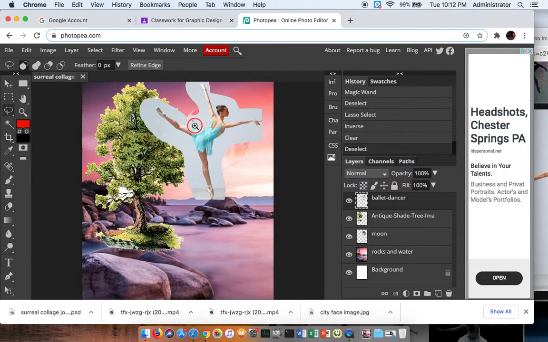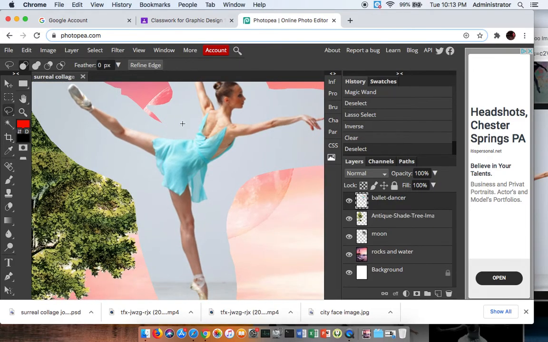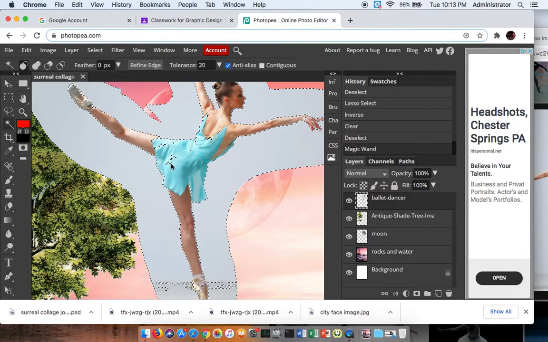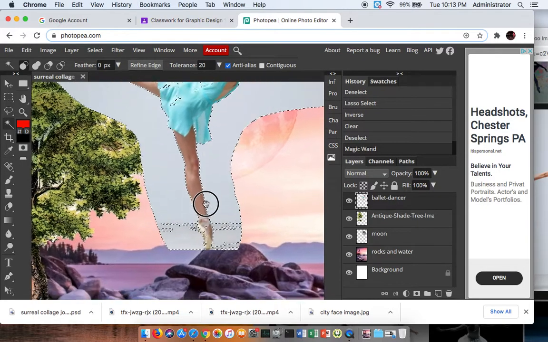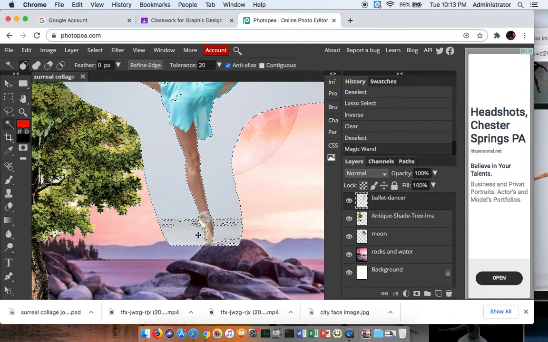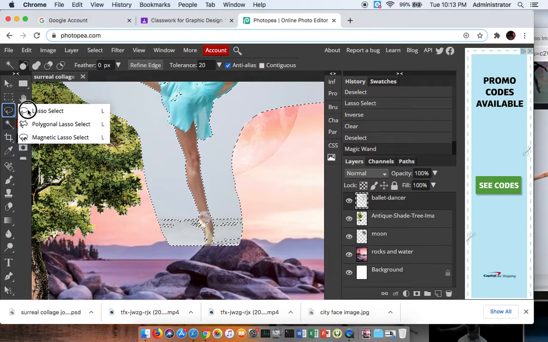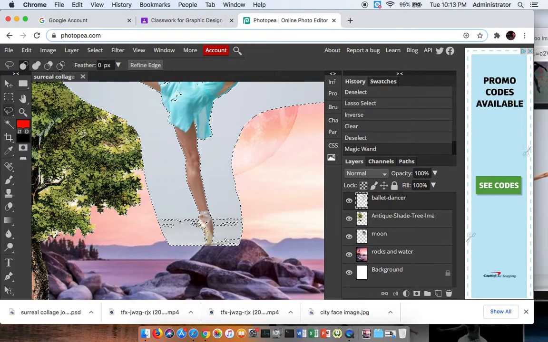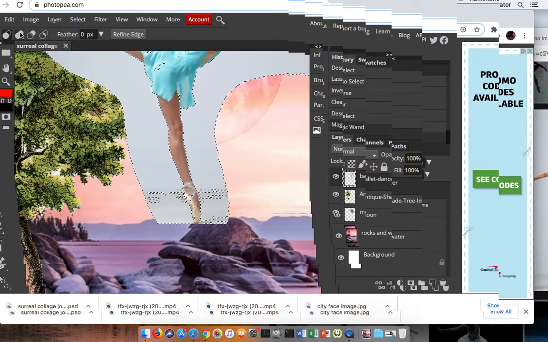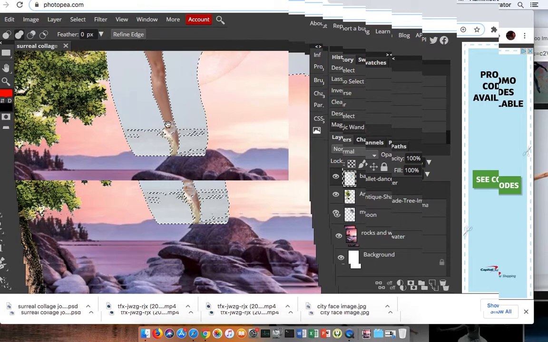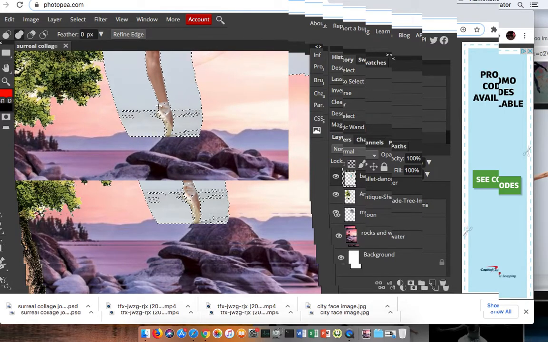Now when I zoom in, I can try to get rid of this gray a little bit better. Use the magic wand tool, click on the gray. And it did a nice job pretty much, but it missed some areas. So here's what I would do now. I would take the lasso tool, and I would hit this second button in, this one right here that says Unite. And I would go over to parts like this, and I would do this.